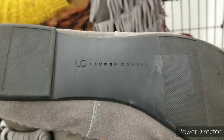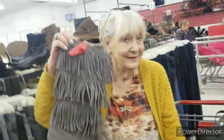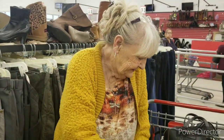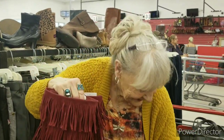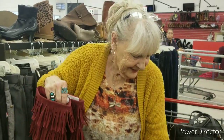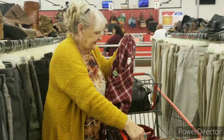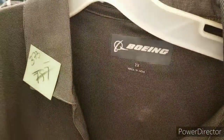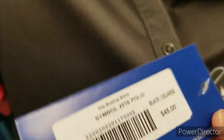No, these are Lauren Conrad — that's even better actually. Cool fringes! Fringy boots for $4.99, that's a good deal. More fringy boots — my mom likes fringy boots, and a shirt to match. Are you gonna keep those fringy boots? That's pretty. We're shopping, we're thrifting, we're having a good time!